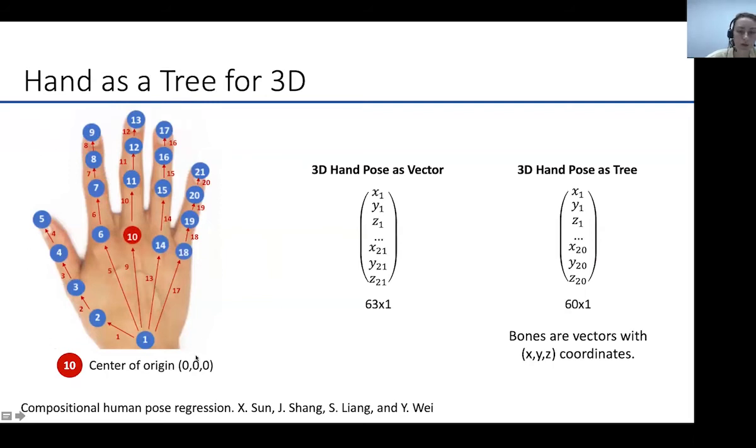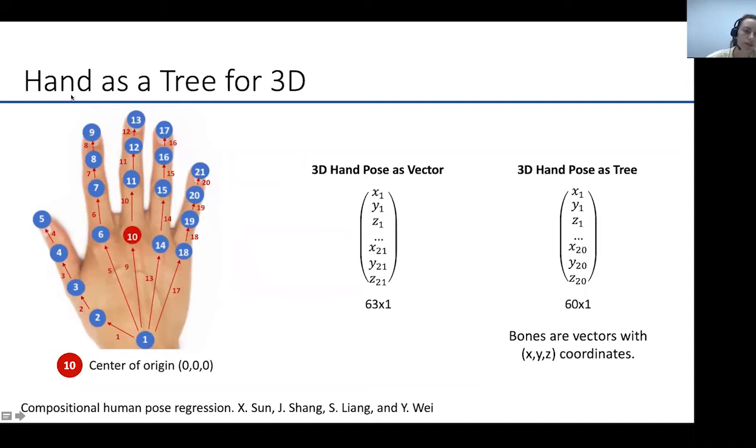When you think about hand pose, 3D locations of key points as a vector, you have a 63 dimensional vector. Sorry.